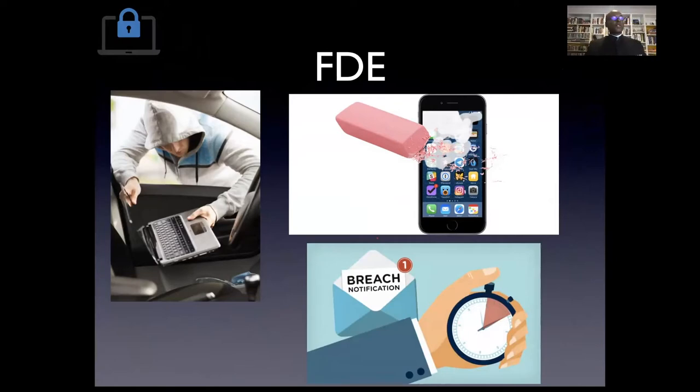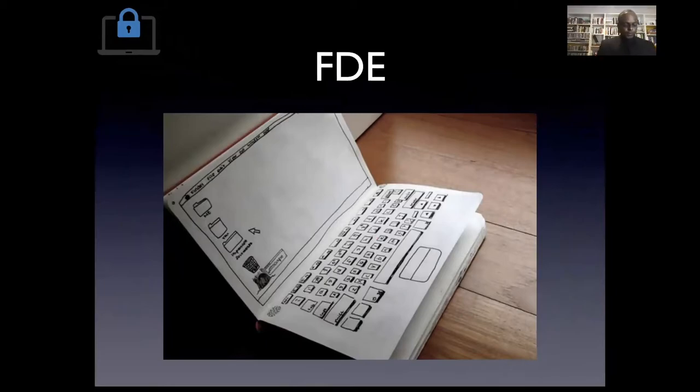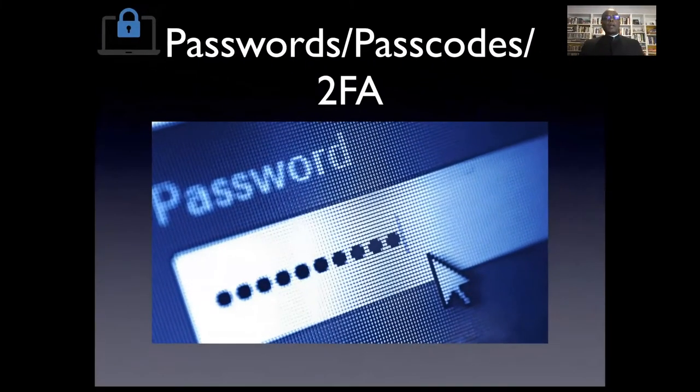In the past, when personal data of some of your clients or employees has been breached, you usually have to notify them, and many times you also have to spend money to provide some type of credit monitoring service. But if the drive was fully encrypted and you wiped it, then nobody is going to get access to that data. So basically, the device turns into a paperweight, right? So many of the modern MDM solutions would also allow you to enforce a security password standard based on your security policy or passcode for your mobile devices, iPhone, tablet, and smartphones, and sometimes even two-factor authentication.